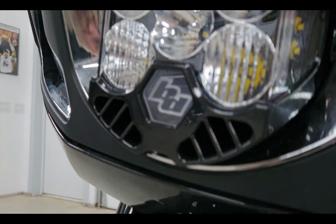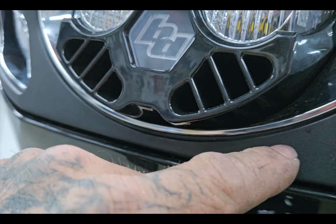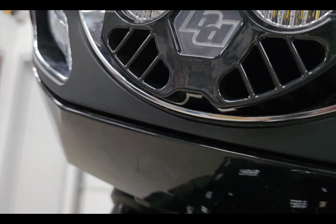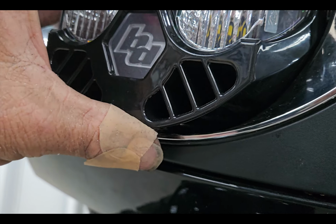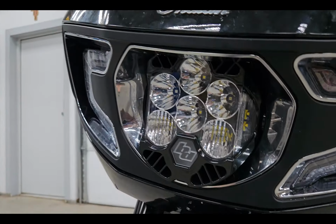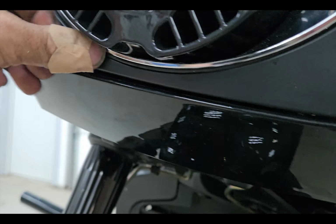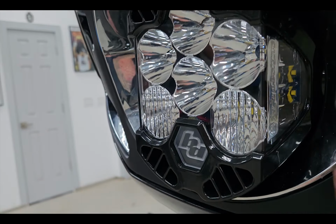Anyways. That is the install. I did cut off this, what do you call it? It's like a nub. The nub that's supposed to fit into the air fairing, because the regular light is probably a quarter smaller than this light is. So I cut that off. It fits tight. I don't know if it would ever pop out of there. So you don't need that.